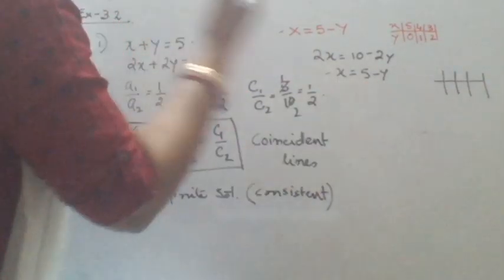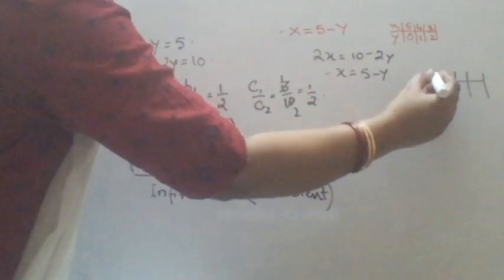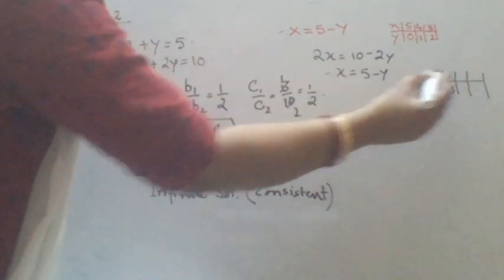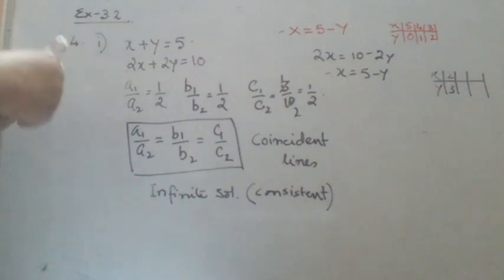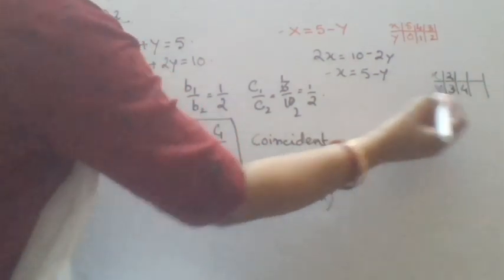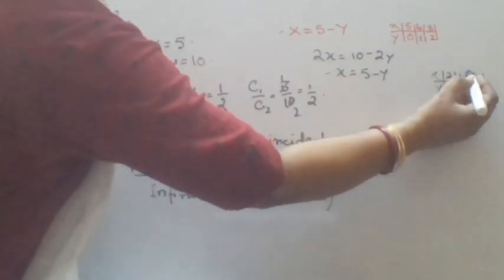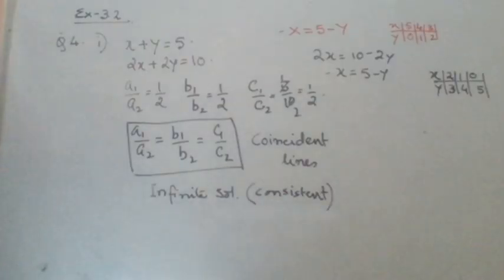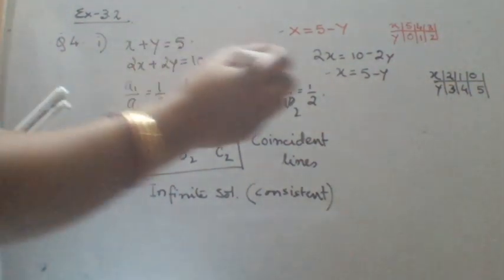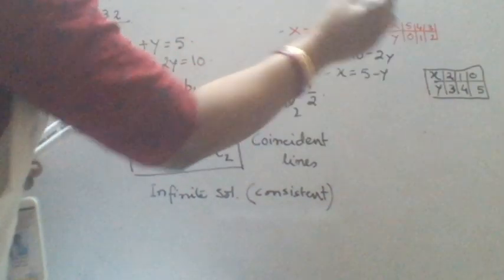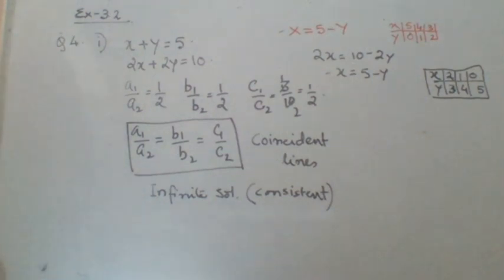Let us take some other points apart from 0, 1 and 2. We will take y is equal to 3. If y is equal to 3, then x is equal to 2. If y is 4, x is 1. If y is 5, x is 0. Okay. So now we will plot the graph. You will plot it on a graph sheet and I will plot it on the screen. You will find these points will give a single line only, because the equations are same.